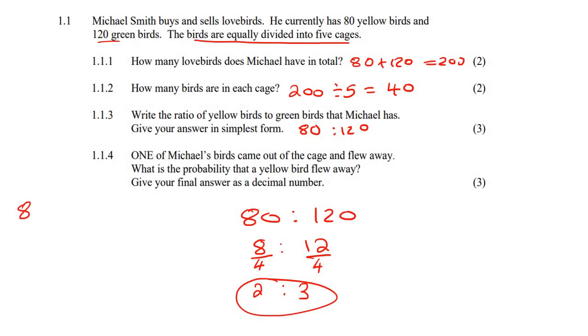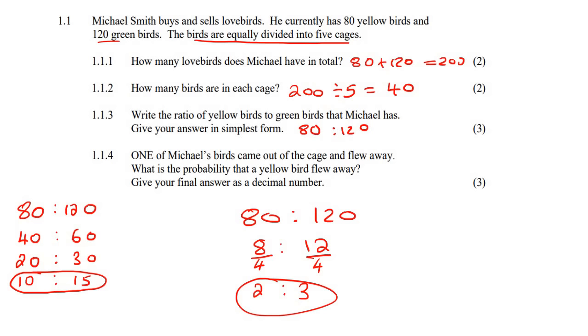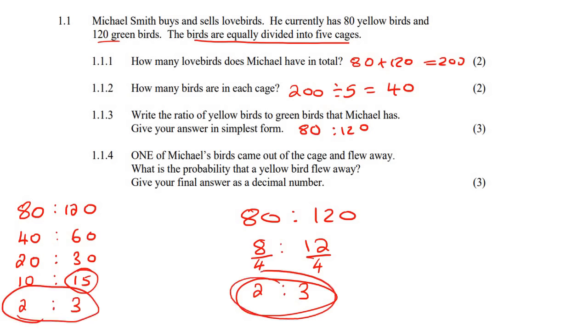Now, let's say, for example, you wanted to choose the number 2 in the beginning. Well, then number 2 can go into there 40 times and it can go into there 60 times. If you chose the number 2 again, it would go into there 20 times and there 30 times. If you chose the number 2 again, it would go into there 10 times and there 15 times. The number 2 cannot go into both of these numbers now. So then we could think of a different number. What about the number 5? The number 5 can go into here twice, and the number 5 can go into there 3 times. Whoa, look at that. It's the same answer. So it doesn't matter what you choose, as long as you just keep simplifying until you cannot simplify any longer. And so the answer is 2 to 3.